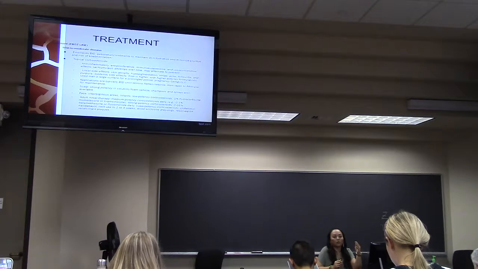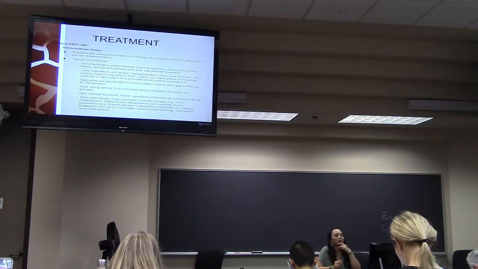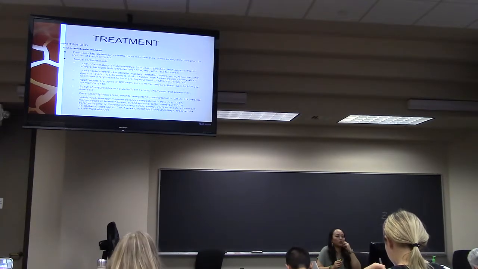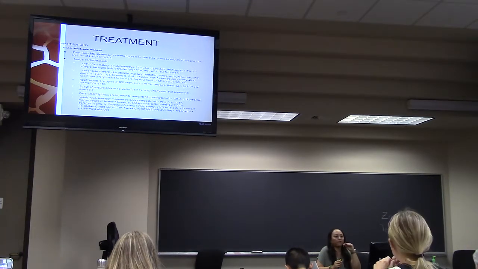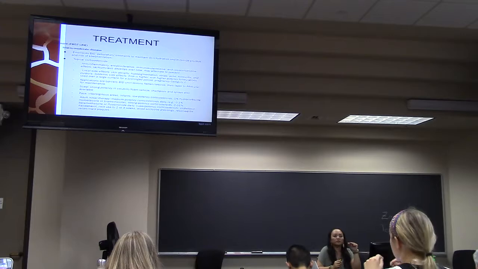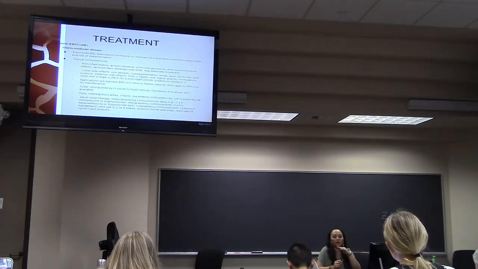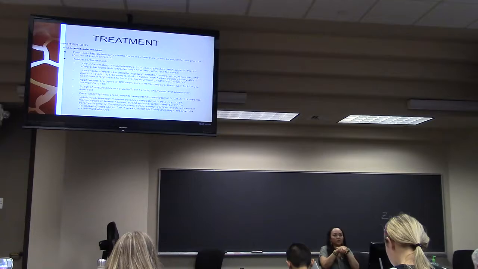With any type of steroids, which I'm sure Dr. Latassi talked about, if you overuse it or if it's high potency, you can get hypopigmentation. I don't know if any of you have had eczema before, but if you put steroid cream on your eczema and you keep putting it on daily, after that little patch of eczema is cleared, you'll have a white patch. And you can see how you've been rubbing it on there because it's usually in the shape of how you rubbed it. So you gotta be careful for that.